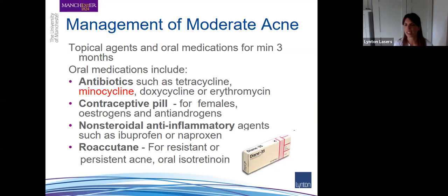For many years, tetracyclines have been a contraindication to laser treatments. So if your clients were on a tetracycline, a lymecycline, anything like that, we could not treat them. Now, a few years ago, the BMLA, the British Medical Laser Association, said, look, we feel that the risk for those medications is quite low, actually. However, some of them will make you photosensitive. So the advice now is if they are on minocycline, you cannot or should not put a laser onto their skin. It is a contraindication.